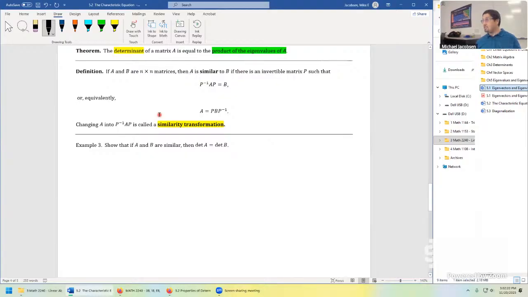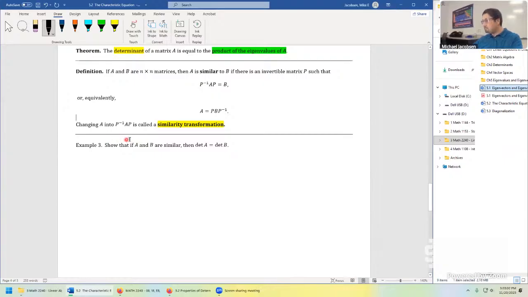Similarity transformations are nice because these things do preserve eigenvalues. First thing we'll check though is what happens to the determinant. So just as a quick warm-up problem, thinking about this new concept, we'll do this example 3, showing similar matrices, in fact, have the same exact determinant. It goes even beyond that. So the next theorem will tell us it has the same eigenvalues at the same time. So row reduction doesn't give us eigenvalues, but similarity transformations are the one nice transformation that won't change eigenvalues whatsoever. So to think about this further, let's work through example 3.